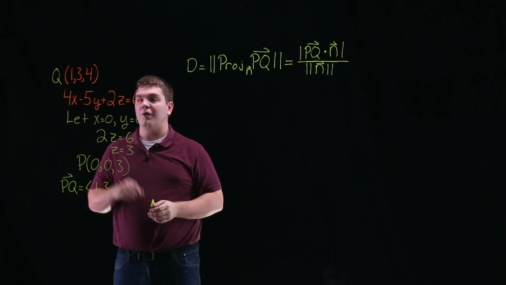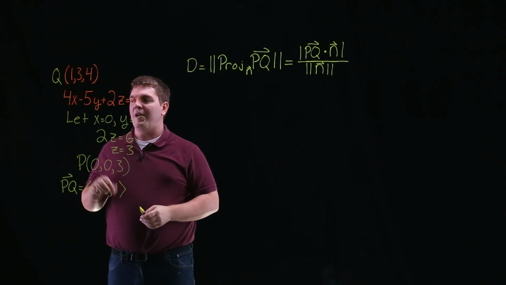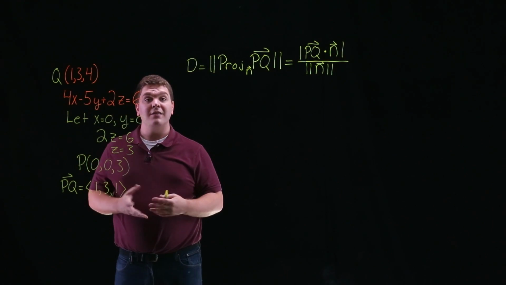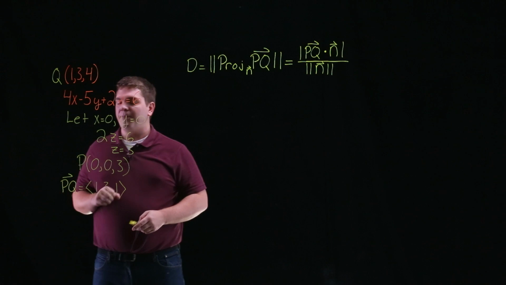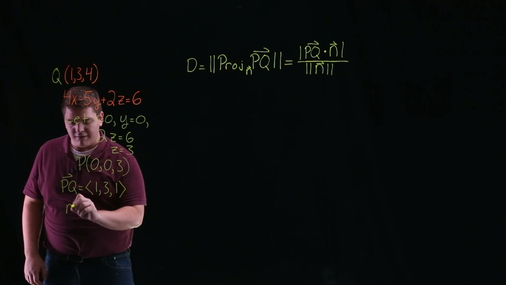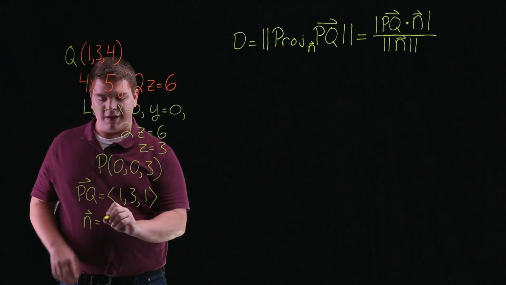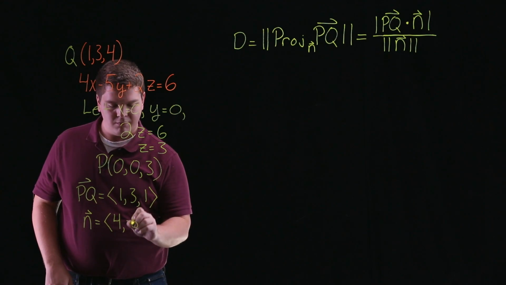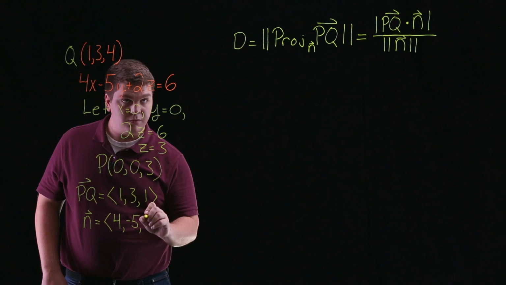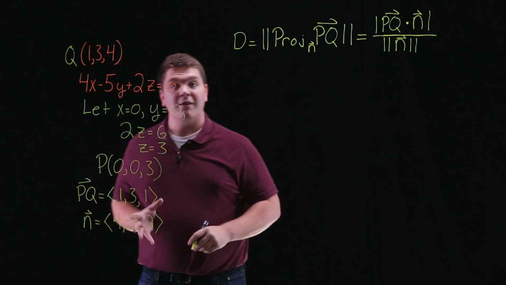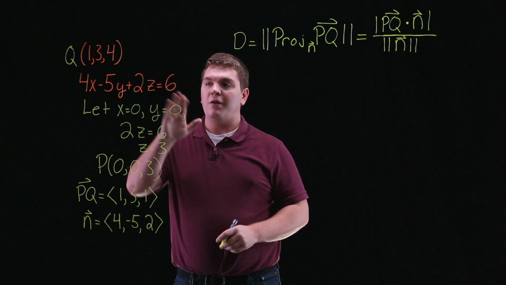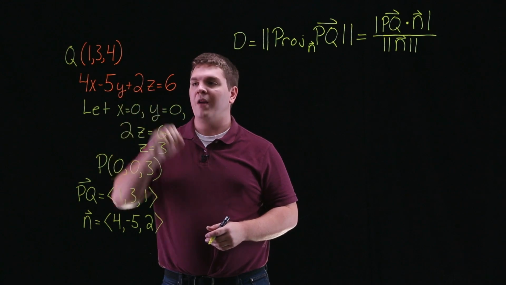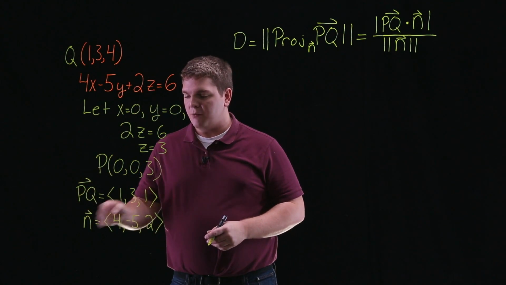the vector which is normal to our plane. Since our plane is already written almost in the general form, if we wanted to write it in the general form, we could subtract 6 from both sides of the equation. It's not going to change anything, so we can write down our normal vector n, which is just the vector (4, negative 5, 2). As I said earlier, if you wrote this in the general form, you would subtract 6 from both sides, but you would still see that the direction numbers are 4, negative 5, and 2. So now we have PQ and we have n.